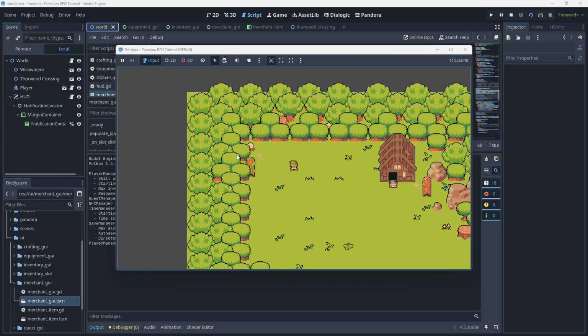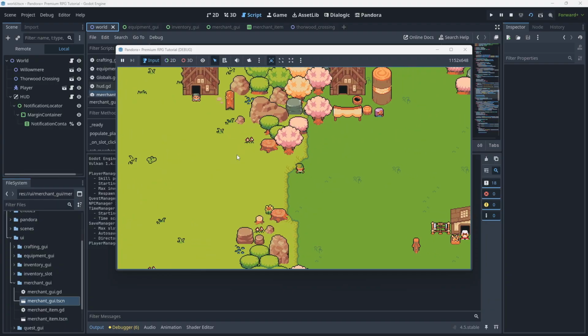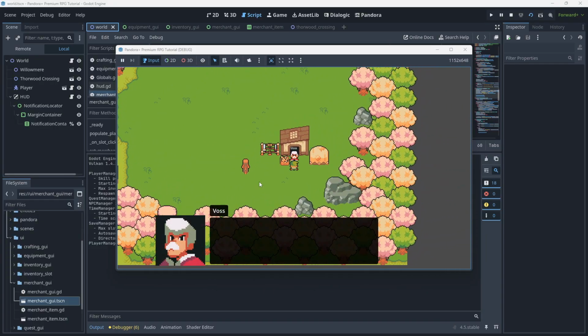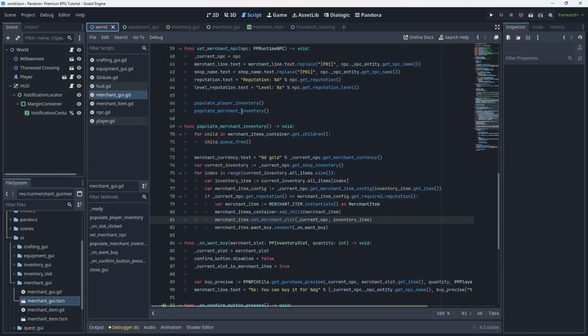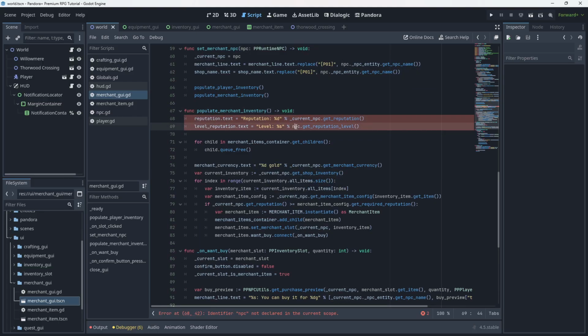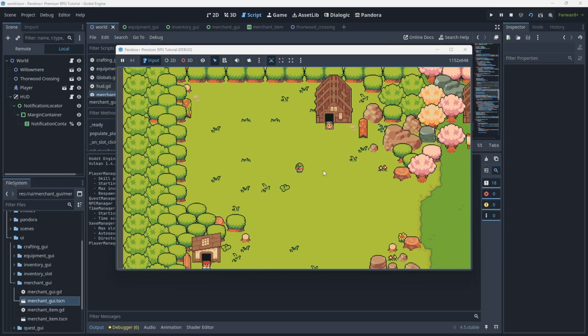Fourth test. Reputation level doesn't update after a sale. I move the reputation refresh from the configure method to the inventory population method, so it runs after every transaction.